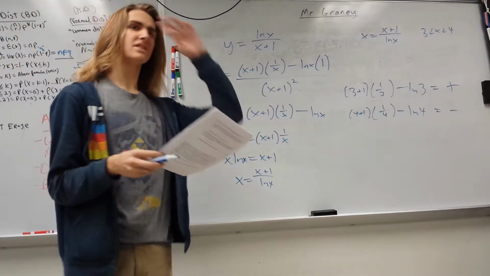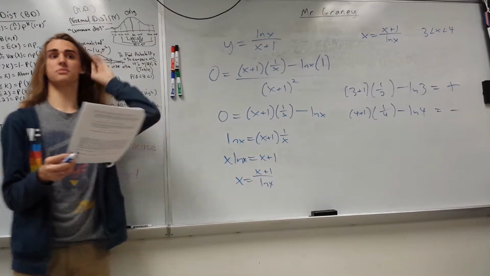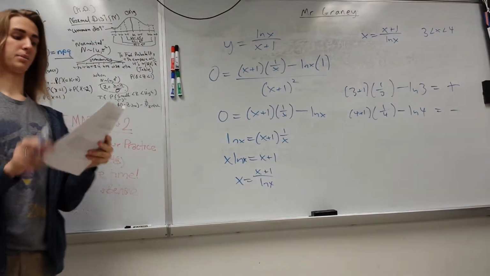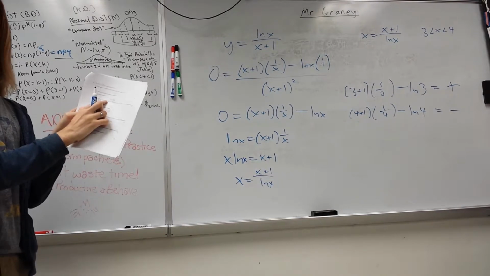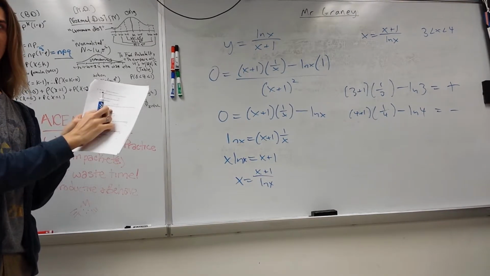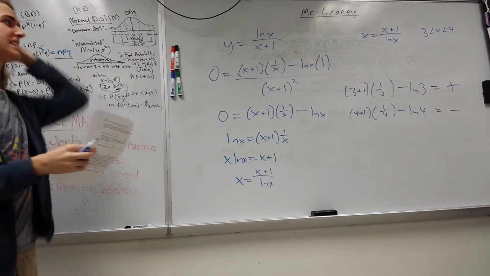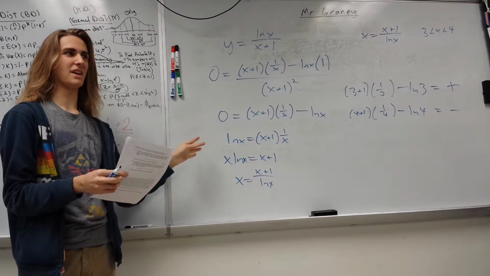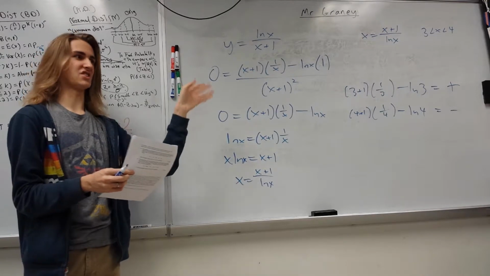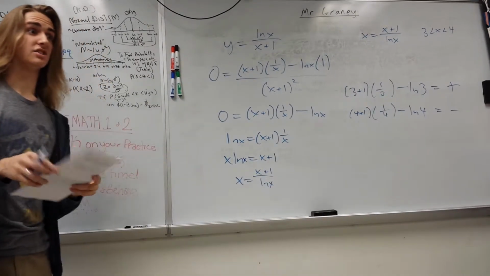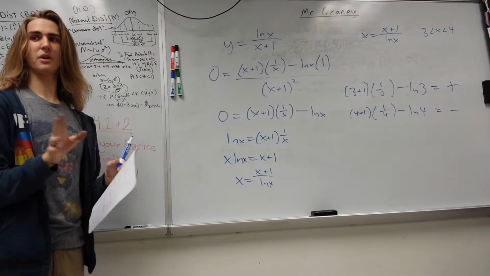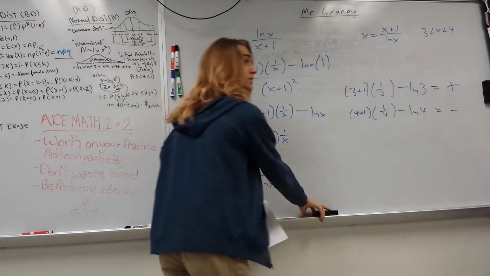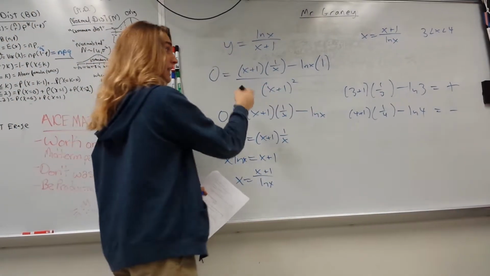Plugging in, right? Do you guys know how to do that? You take 3, plug it into this formula here, and you get a number. Then take that, plug it back in, and keep doing that until you get the same number, about 6 decimal places each time. Once the first 4 places are the same, you're done. So I just do the first part, the chart thing, where you look at it and then say what you need to do.